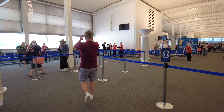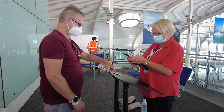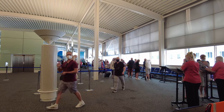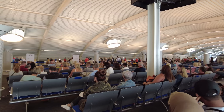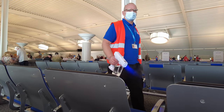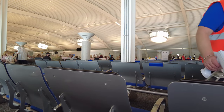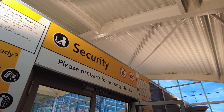Once we'd parked our car and dropped off our suitcases, it was time for a health questionnaire. We waited a short while for a text message to arrive confirming a negative Covid result. As soon as we'd received that text message we could check in. After checking in, we waited for the line for security to reduce, and once we'd been through security we could then board the ship.